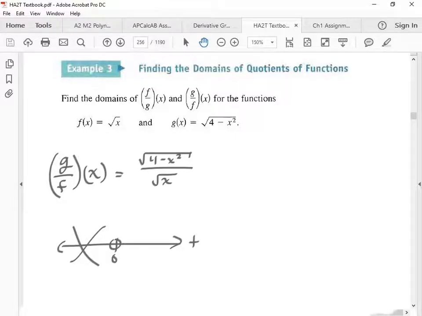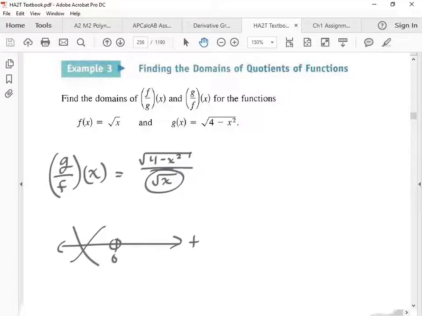Am I good on that? On the bottom part, yeah. I can, on some level. Oh, well, wait a second. What if we consider the numerator? Like this one, I can plug in all positive numbers. Can I plug in all positive numbers to this one? Nope. Which numbers can I not plug into this x?